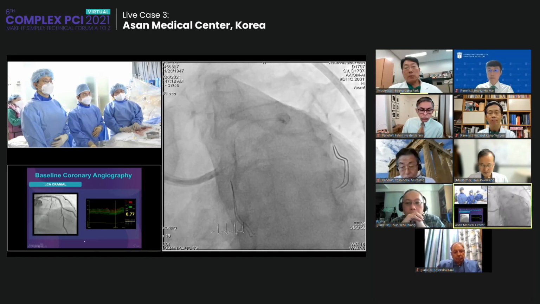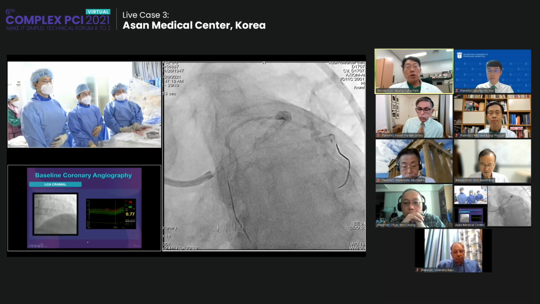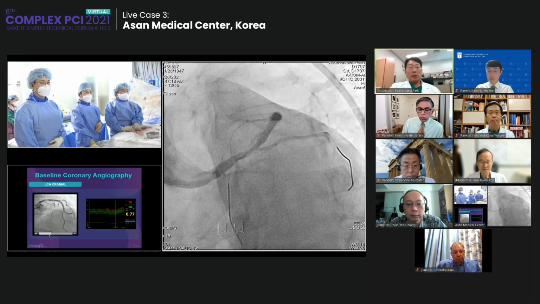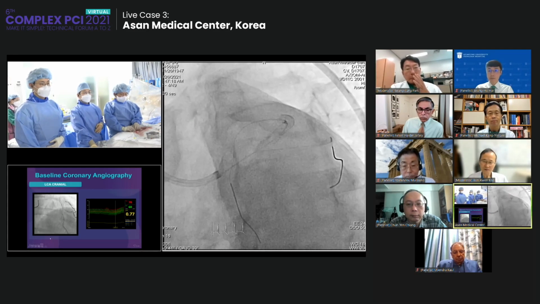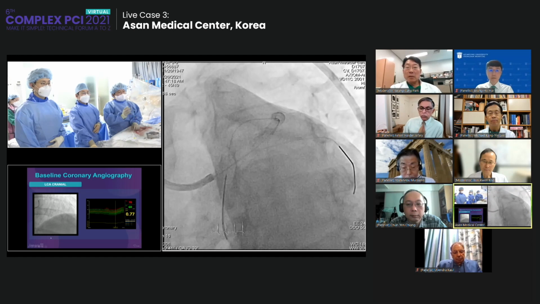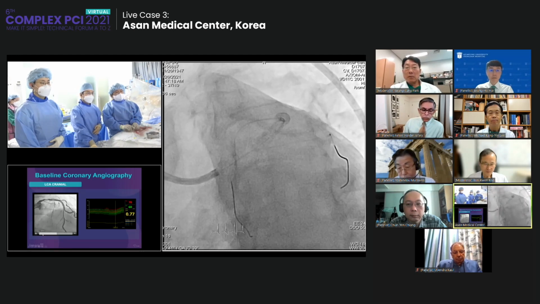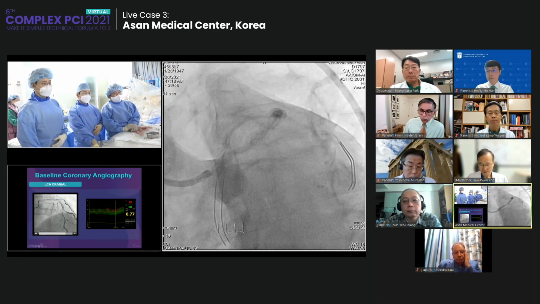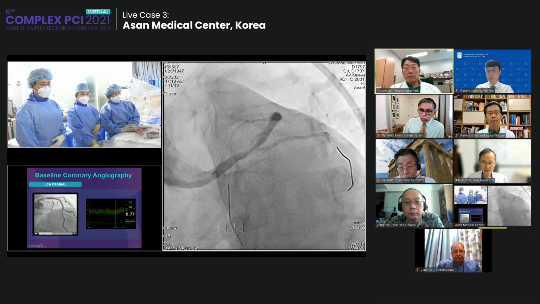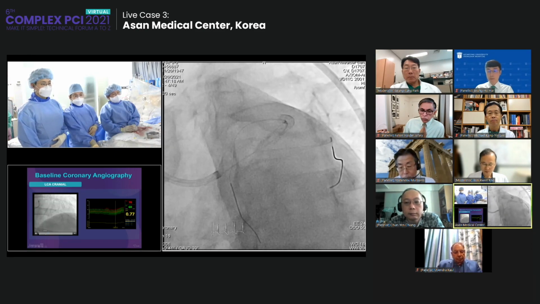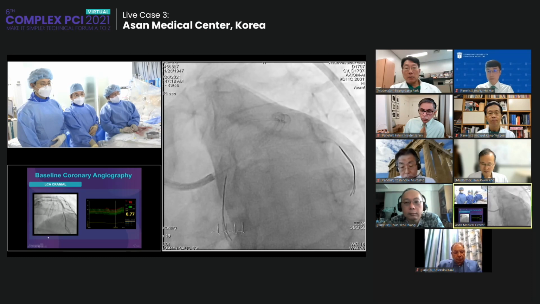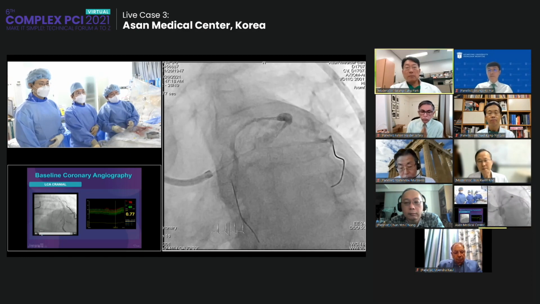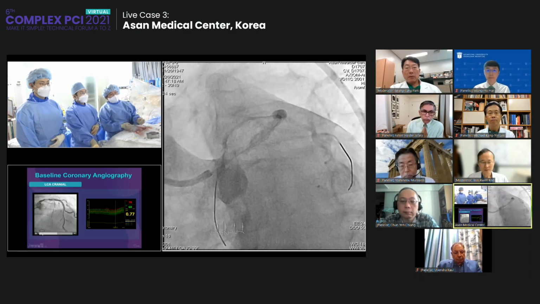0.82. Would you explain which lesion would be a little bit tighter, from the concept of FFR? Usually with the pressure wire pullback, a big delta means the more functionally significant lesion. In this case, the distal lesion delta is less than 1, but the proximal part, the delta is almost 0.2. So the proximal delta is bigger than the distal delta, and we can guess the proximal lesion is more functionally severe than the distal lesion.